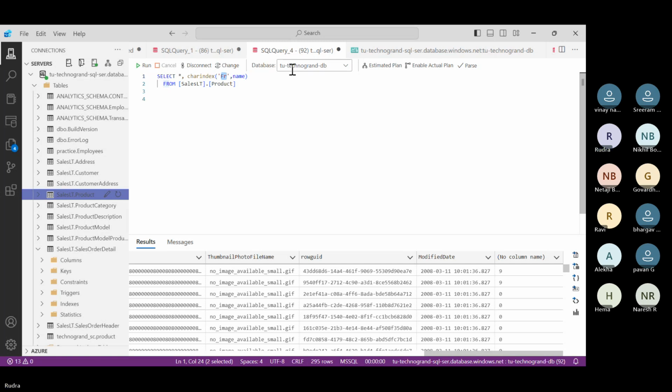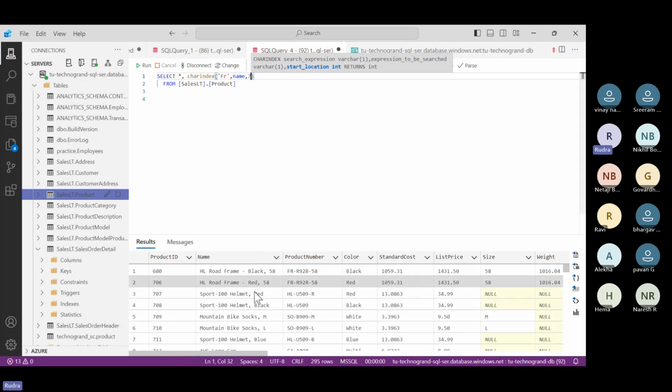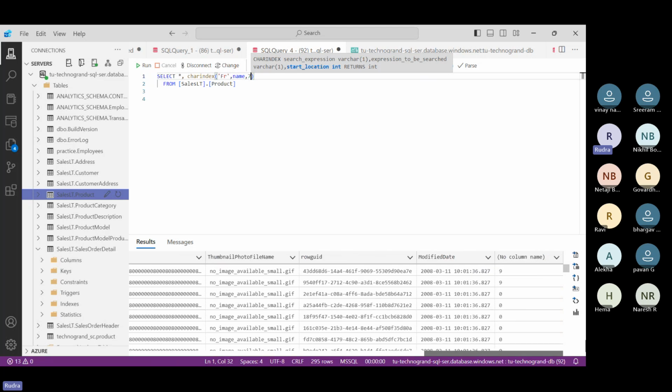Actually, the substring you are searching should be the first argument, and the column in which you are searching should be the second argument. Okay, so for CHARINDEX, you see this is 9, so it is giving you the index value where exactly your substring starts. Another argument, if I want to start from the seventh character instead of the first, I can give this value. That is optional. It is simply like your instr function in Ab Initio.